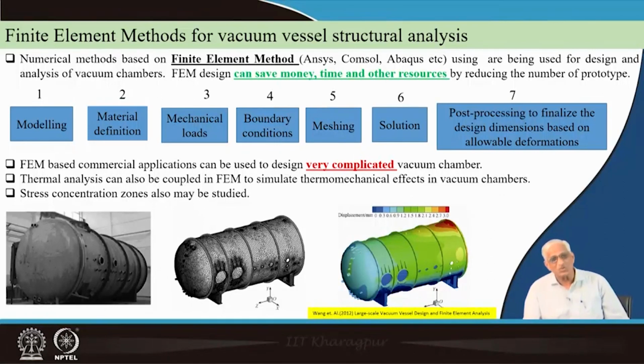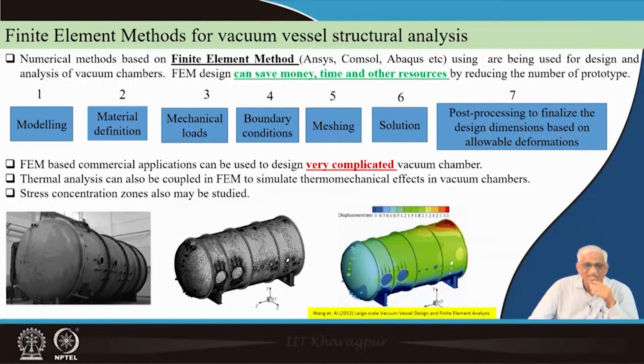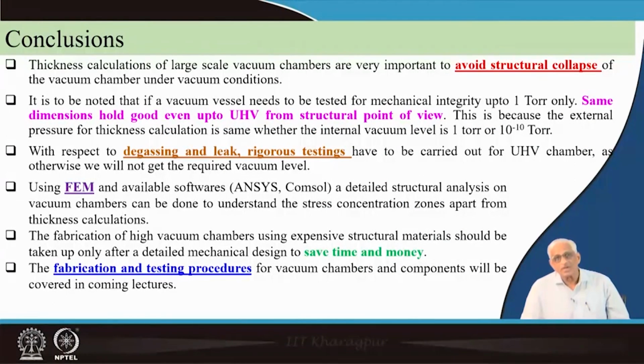Mechanical design is not only thickness calculation, though we have highlighted it. Finally, there are other things like stress concentration zones, welding joints, etc. You should have mechanical engineering knowledge and programming knowledge also, and materials knowledge, metallurgical knowledge. All these things are important, and of course vacuum knowledge. Then only can you be a very good vacuum technologist when you apply vacuum chambers for various applications. So to conclude, thickness calculations play a very important role from the structural design point of view in vacuum chambers.